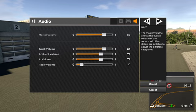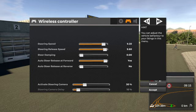Then we've got the volume settings, and volume settings again, a personal choice. So as I mentioned, there really isn't that much you can do with the settings. The main ones are the set of steering ones at the top, 9.2 or 9.8, try those two. Try to have the steering release at forward set to yes, and you can see the camera settings at the bottom. Just try those. It's a very, very basic set of controls. Try that, it works for me, and you'll see that in the footage coming up after this.